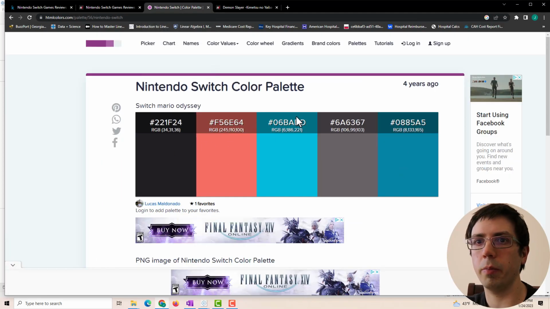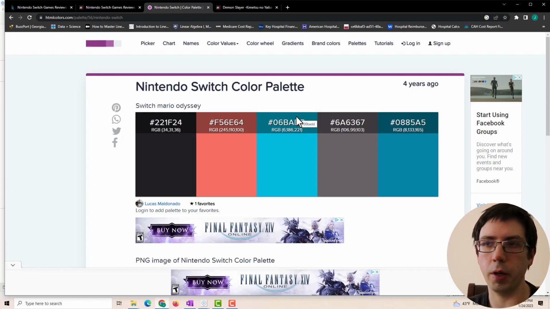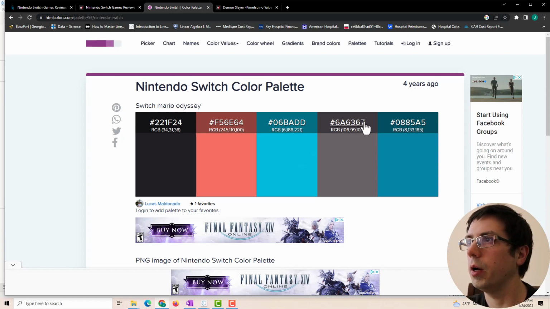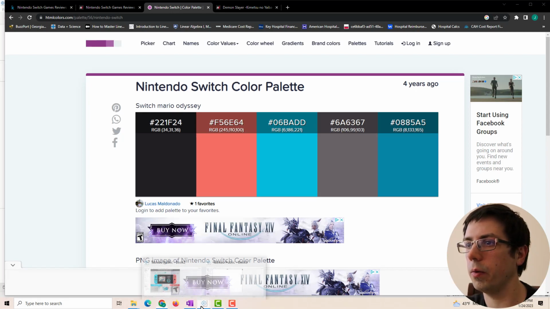You can easily get this by just Googling Nintendo Switch palette HTML. The HTML is going to be the important part because these are codes that we can actually put into Tableau to get consistent colors as we're coloring this dashboard. I'm going to use this one here, the 6A6367.